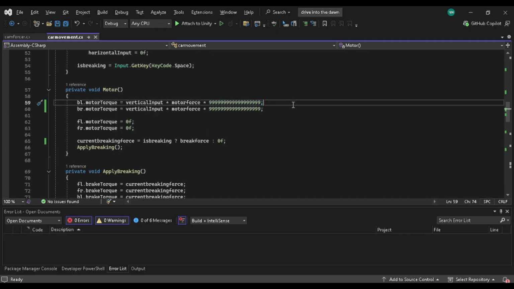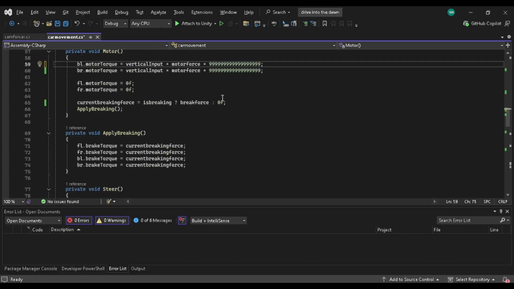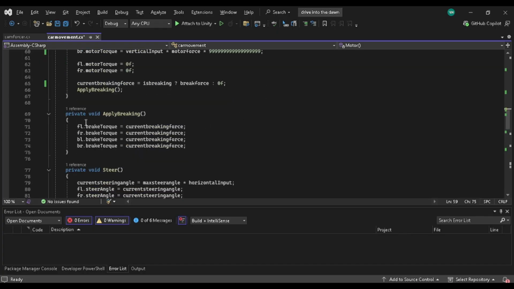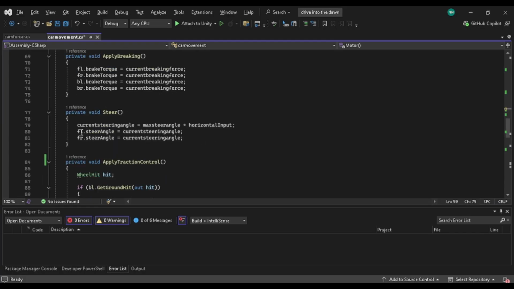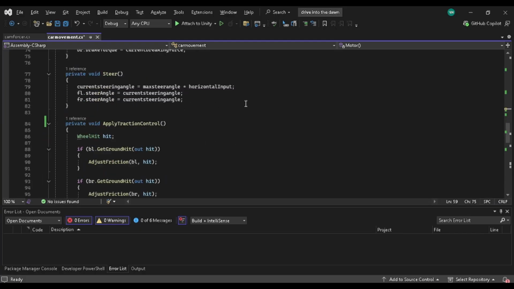So this one works. And here we have the braking code, and this is for steering. We have set it to front left and front right.